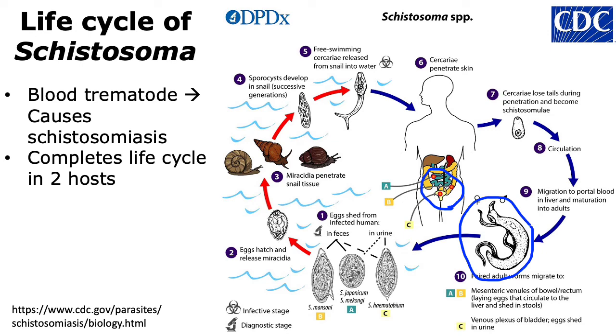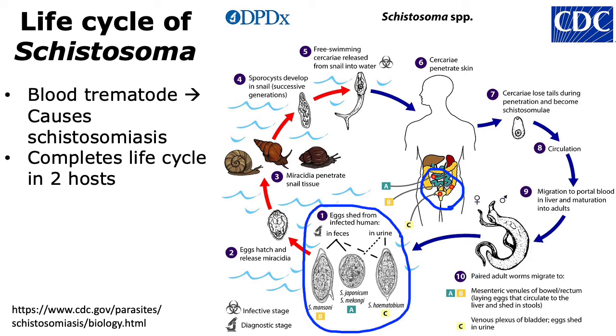These adult schistosomes can then migrate either to the bladder or to intestinal tissues, depending on the type of schistosome. Once they are present in these tissues, they can undergo sexual reproduction. During sexual reproduction, the eggs that are formed will then be expelled out of the body either through feces or through urine. The eggs then undergo development, and after attaining a certain stage, they're able to hatch and release the larvae in water.